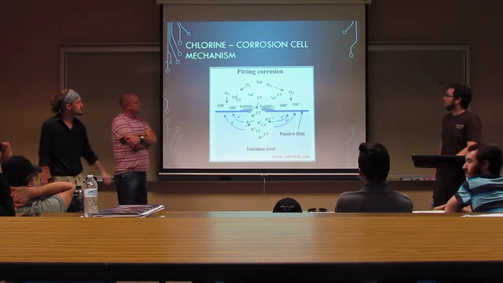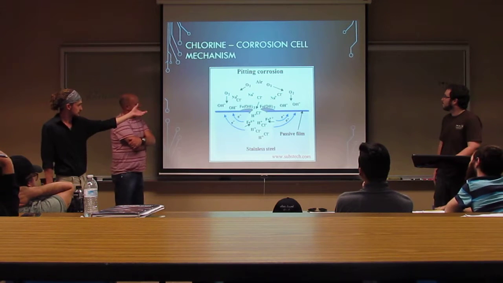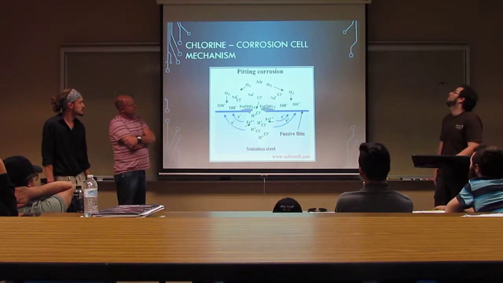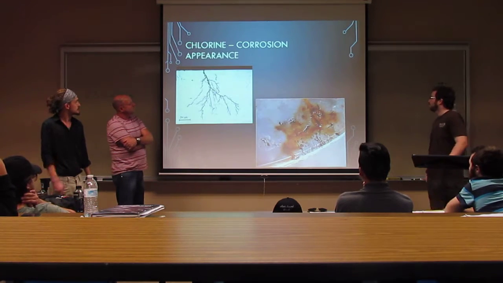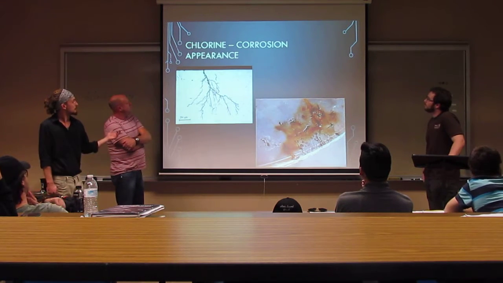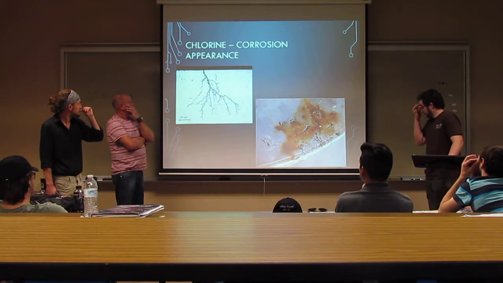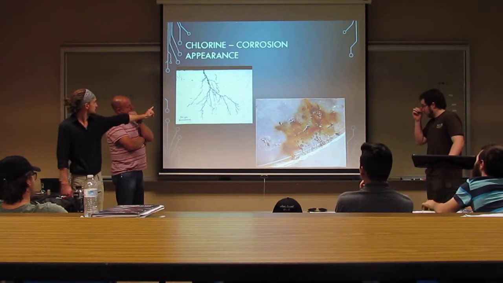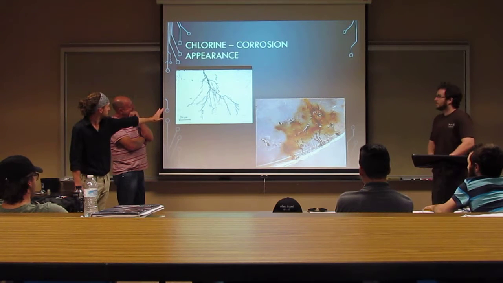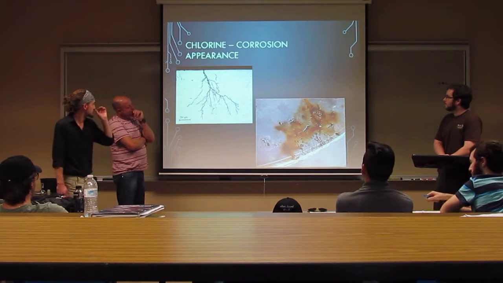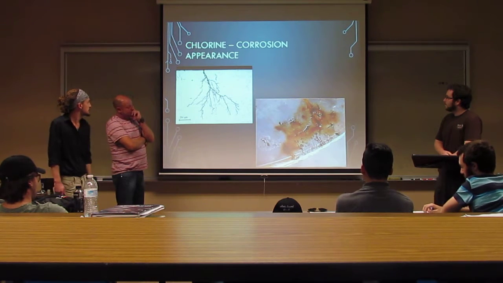But yeah, this is an example of pitting, which would have started from just one little spot at the top and then works its way down, progressing into the structure that is made of that steel. For the appearance of the actual corrosion due to chlorine, I wanted to get a little bit closer. So this one is a microscopic view of how the transgranular cracks go down in steel. That's the stress corrosion cracking we were talking about.